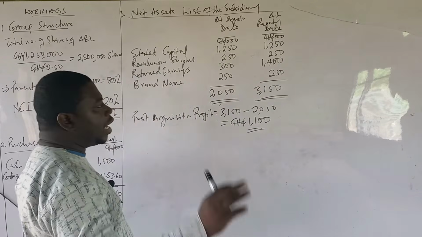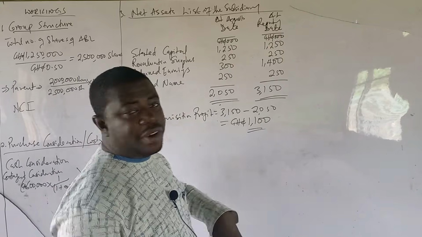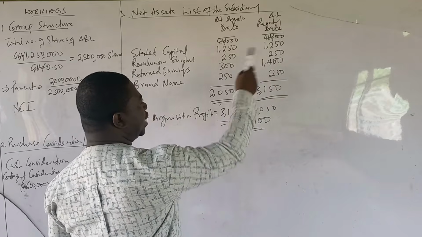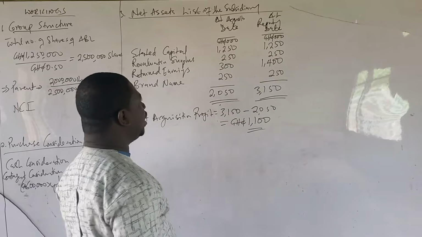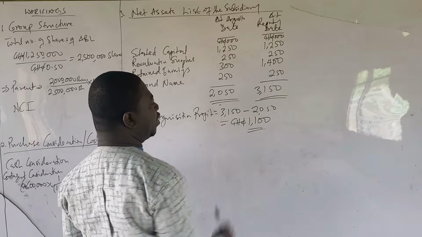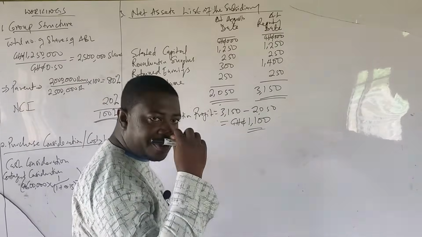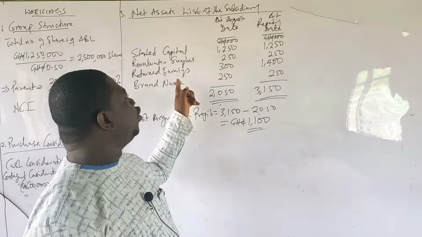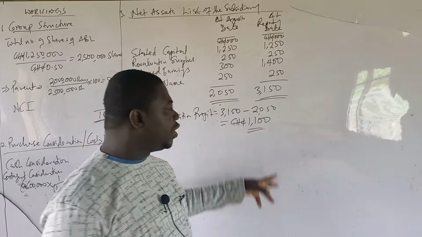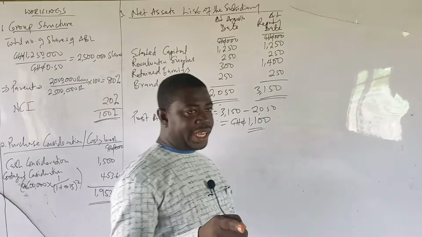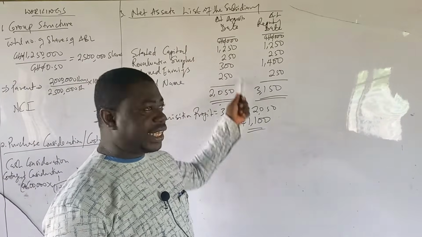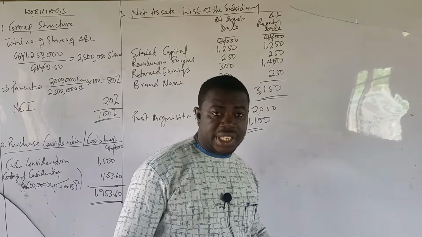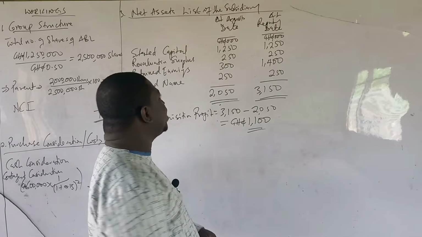Now, I want to draw attention to something. In this very question, we have seen that none of these net assets changed, with the exception of the retained earnings, which increased by 1,100, which has also caused the same difference. So, like I told you, if you had not done this, and you had looked straight away at the retained earnings to get your difference, in this very question, you would have been right, maybe, but you may have lost ticks for this. But you would have used the 1,100, and then it's going to give you correct answers. But in some questions, you are going to see a lot of changes.